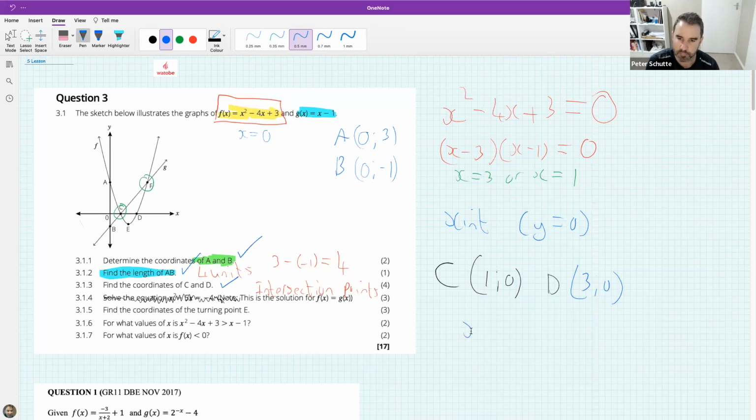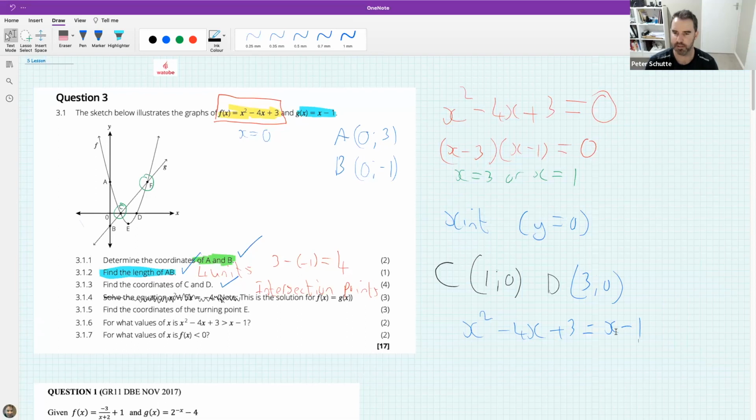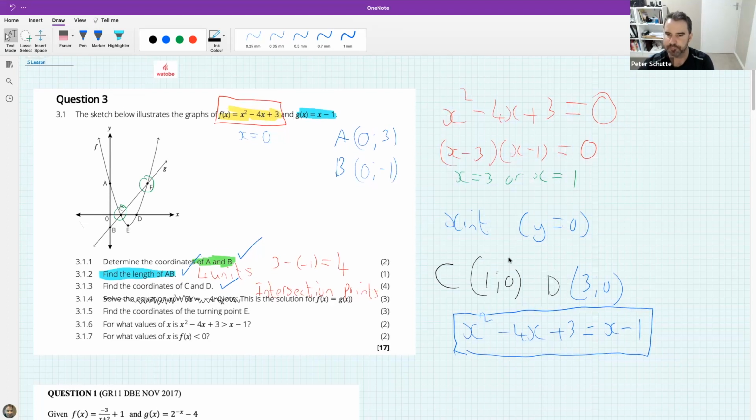Perfect. So I'm going to actually do that now, and then I'm going to ask you, what would you do after you equate the two? So I've done that. What would your next step be? Then you're going to solve for x. Okay, perfect. So we need to solve this equation, and that will help us find our intersection points. Thanks, Samsonti. Let's see if we can do that.